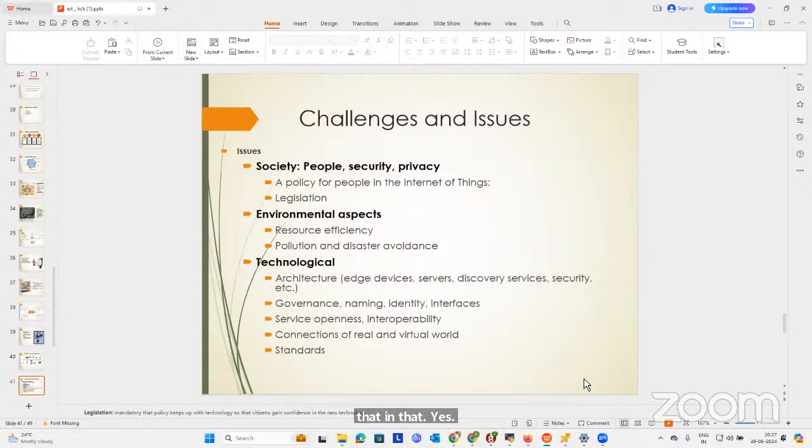Challenges and issues. Whatever technology we develop has some pros and cons, limitations and challenges: society, people, security, privacy. As we know, Robo and Chitti have been developed, but they don't have any feelings, and it hurts people. They cannot be deployed in defense. As it is a neural scheme, it has to have its own sense.